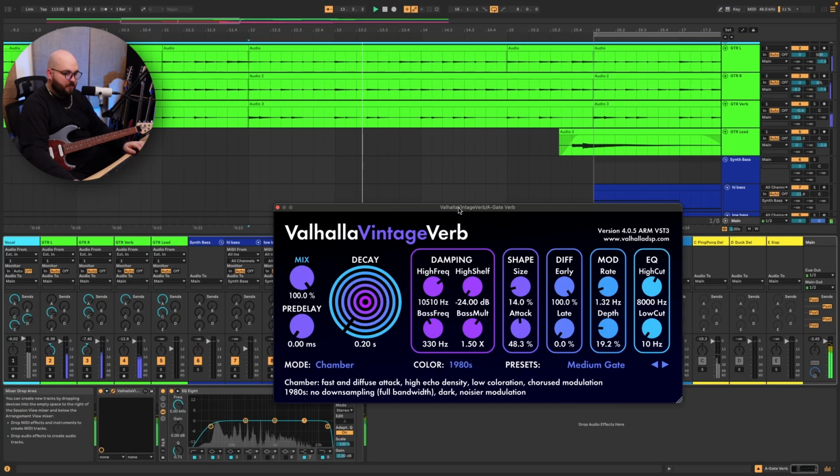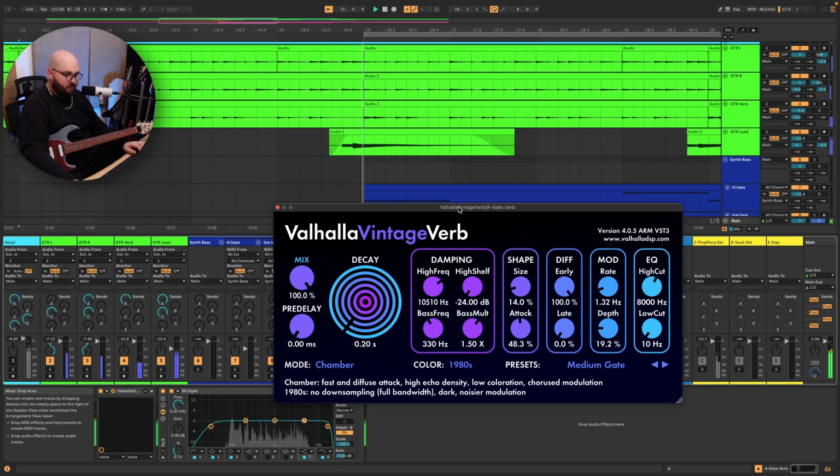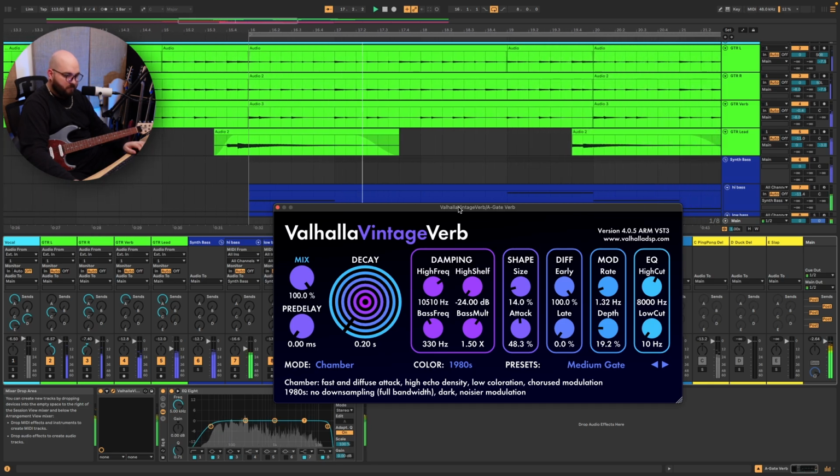The first one that I have up here is this gated reverb, which sounds like this. My first reverb is almost always in a band context, something that I'm trying to use to glue all of these individual elements together. It's really easy for stuff produced in a DAW to feel like a bunch of individual tracks that are unrelated. But when you blend them all into the same reverb that's dialed in, you can really help gel them together and make them feel like they're all in the same place, or this is a venue that they're all playing at the same time.